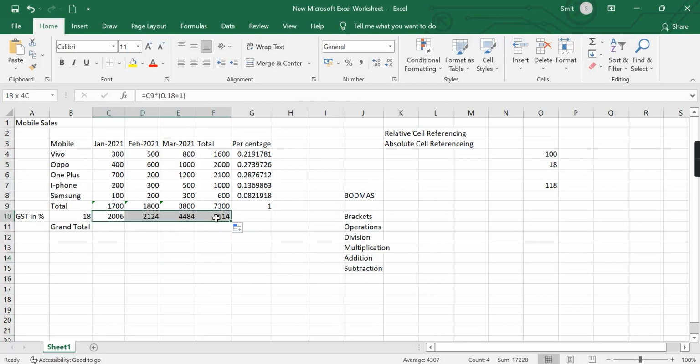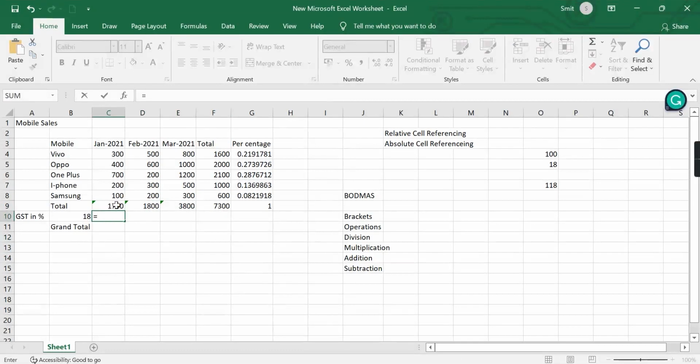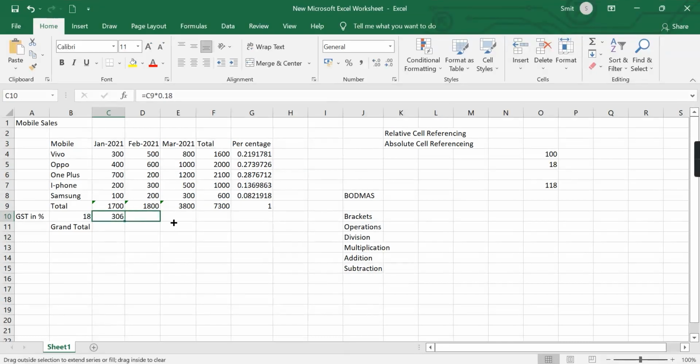If you want to know what tax is levied, you can simply put an equal to sign. You can do a cell reference here, and multiply it by 0.18. This is the GST or the tax, and then you can use this cell referencing method. You can drag this and you will get the taxes.